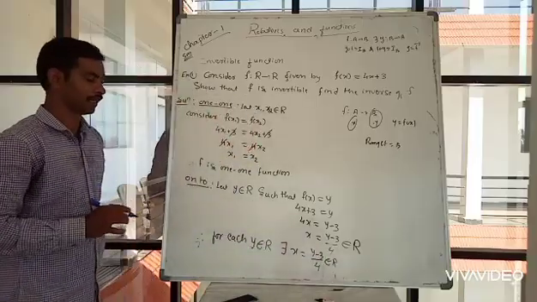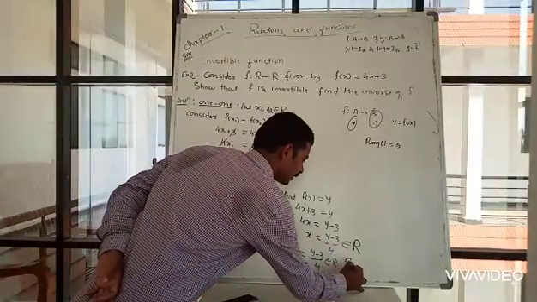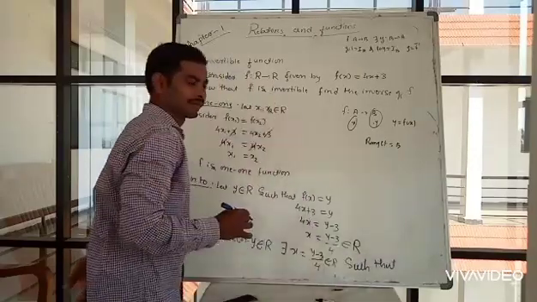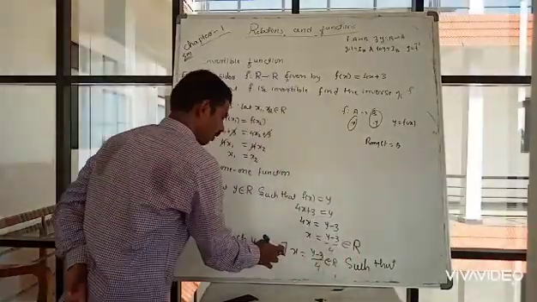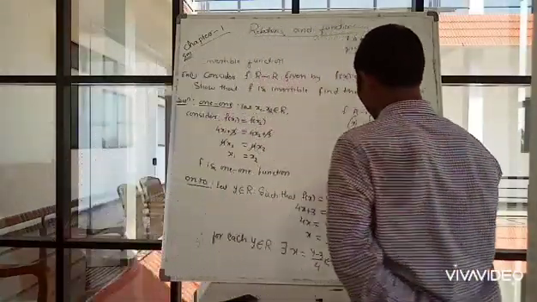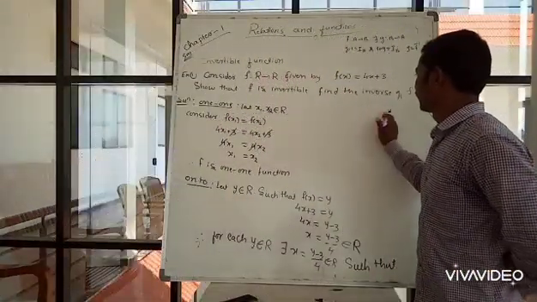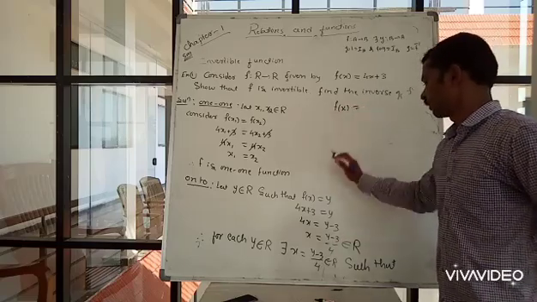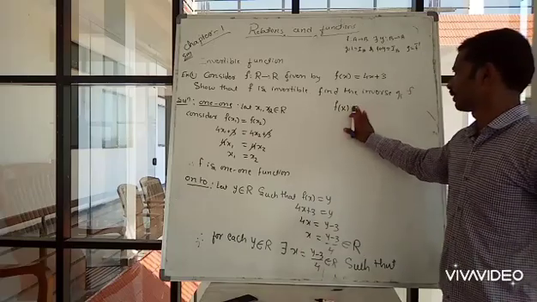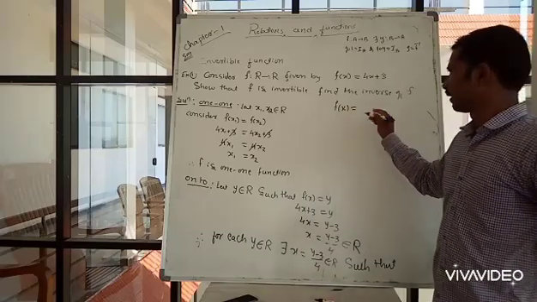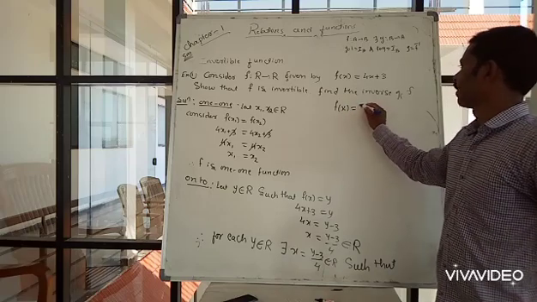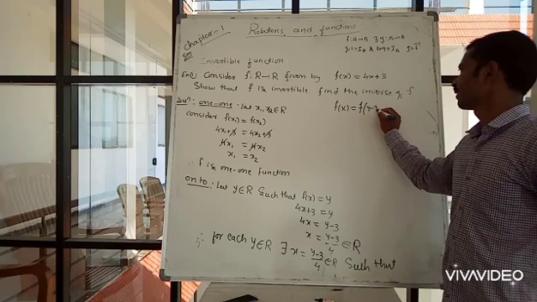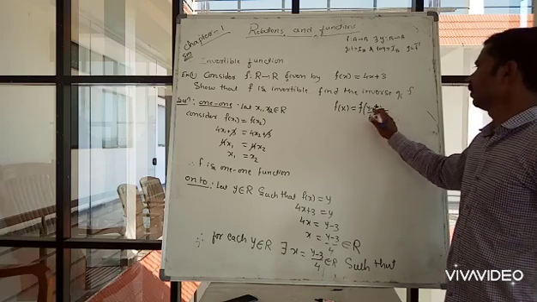The domain is also the same, such that the image of this element under the given function f, f of x, is equal to, what is that? F of x value means f of y minus 3 divided by 4. It is f of x where x is y minus 3 divided by 4.